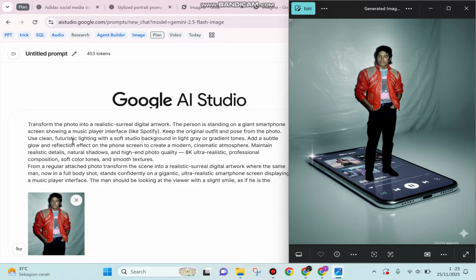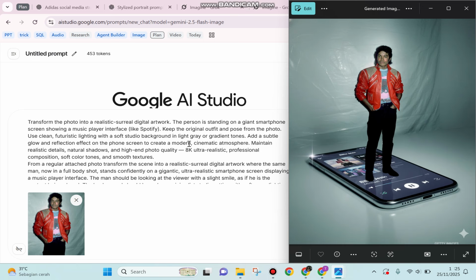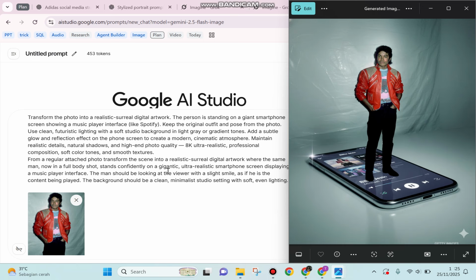Also use clean futuristic lighting with a soft studio background with light gray or gradient tones, or following the previous background, and add a subtle glow reflection effect on the phone screen to create a modern cinematic atmosphere, and maintain realistic detail, natural shadow, and high-end photo quality.